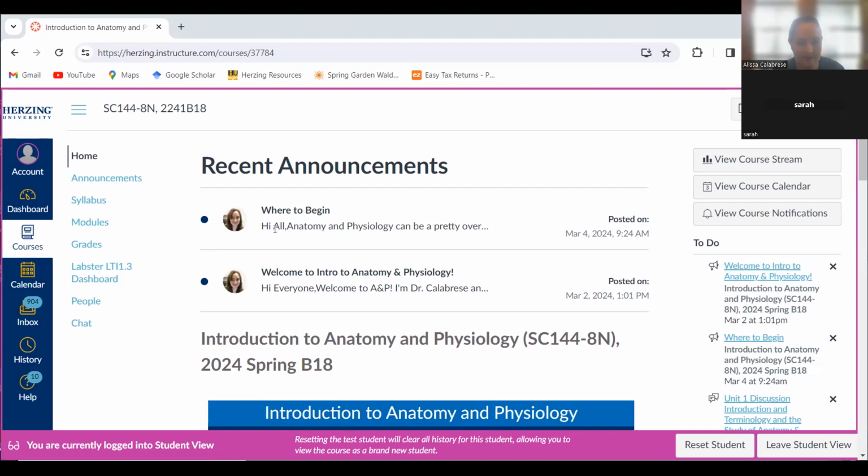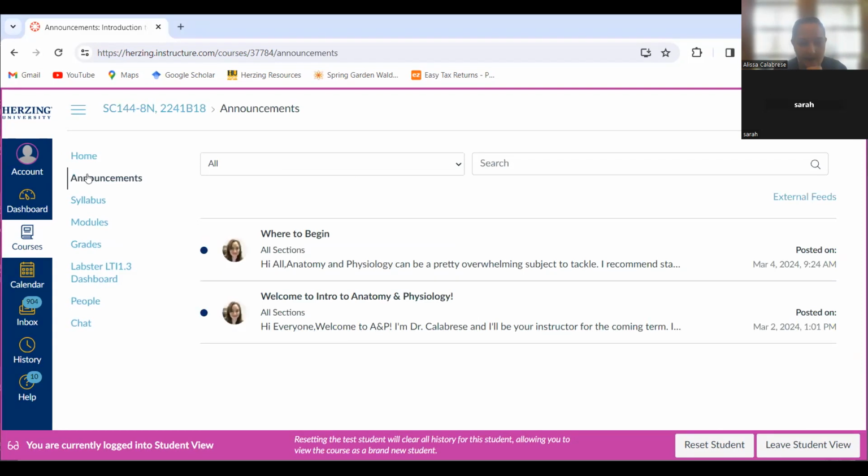You see the most recent announcements here at the top of the page. So hopefully we'll be reading those as they come out. I will be posting announcements that have important information like the passwords to quizzes and the links to these videos that we'll be recording. All of that will be in the announcements, which you can get to just by clicking here, or you can go to the announcements tab on the left-hand menu here, and that'll take you to all the announcements.